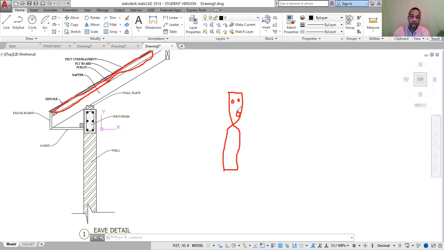We normally also have bolts, placed at intervals to fasten the wall plate onto the wall. So this is a typical hurricane strap.